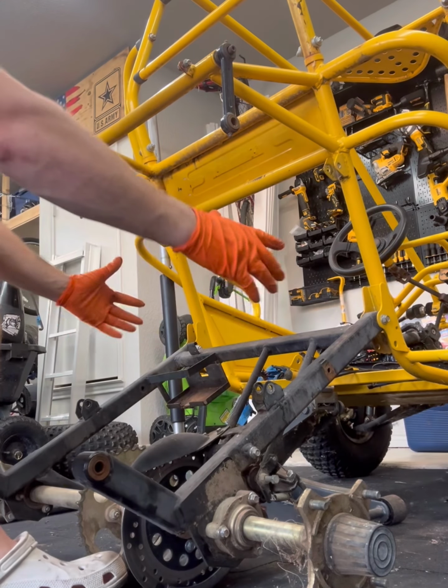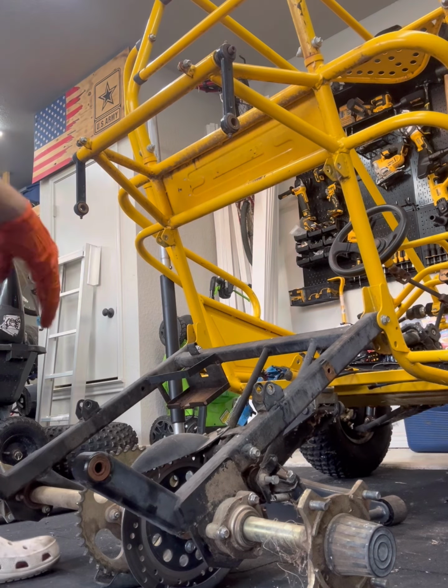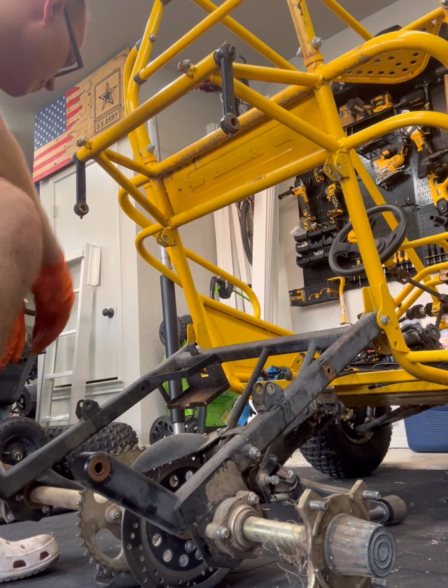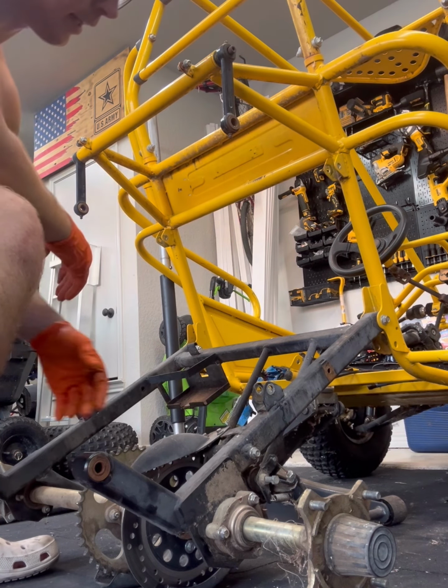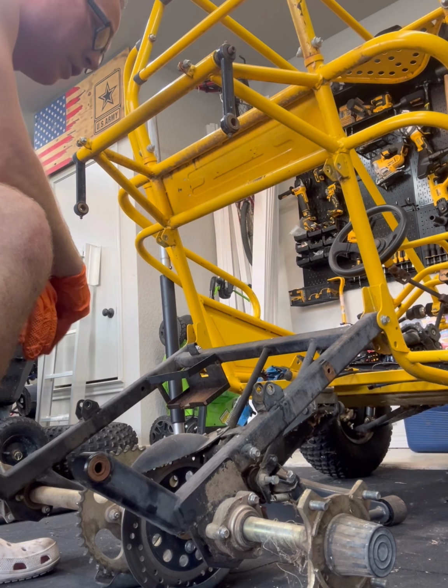This rear end, we need to extend it, move the axle back, so we can fit that V-twin. Problem is, I didn't get this exact tubing, because I didn't measure it first, and I should have. Oh, so we're going to have to do something crafty, because I don't feel like driving an hour one way to go get more steel that costs a fortune right now.